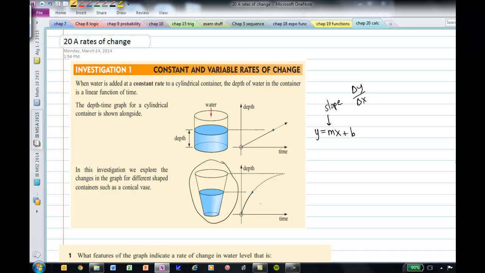When we look at the curve down here, however, this curve doesn't have one rate of change. It has several different rates of change. So we can't say that the curve has one particular slope value. So that's kind of what calculus helps us do. It helps us determine either the average rate of change for that curve or an instantaneous rate of change for that curve, or the rate of change at one particular point.